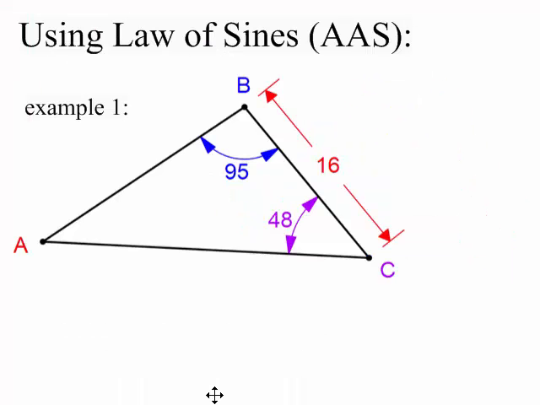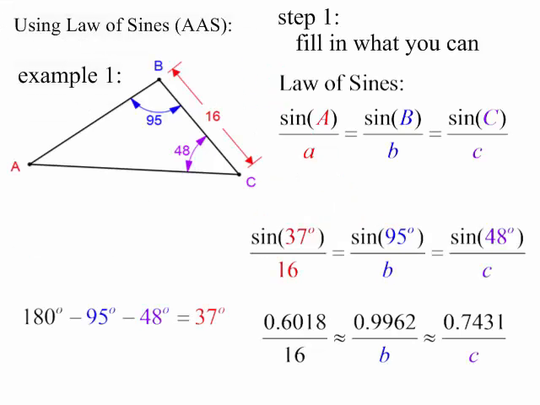So then we're going to do an example now. I gave you information of an angle and an angle and a side. First off, when we try to solve one of these, you want to fill in the Law of Sines with as much information as you can try to figure out from the picture. So if we have two angles here, we can clearly find out that this missing angle here is 37 degrees. 95 and 48 and 37 add up to 180.